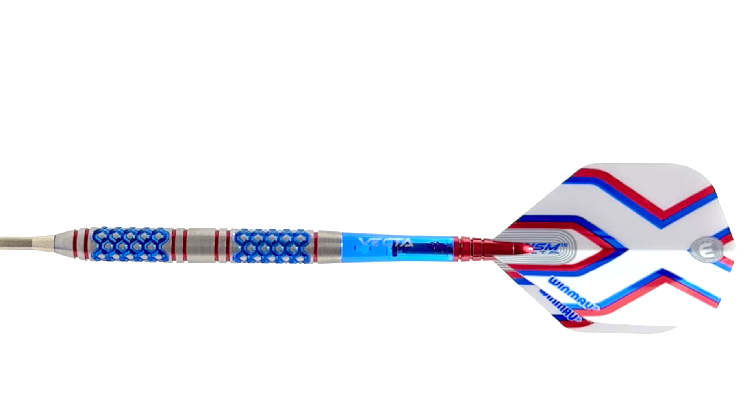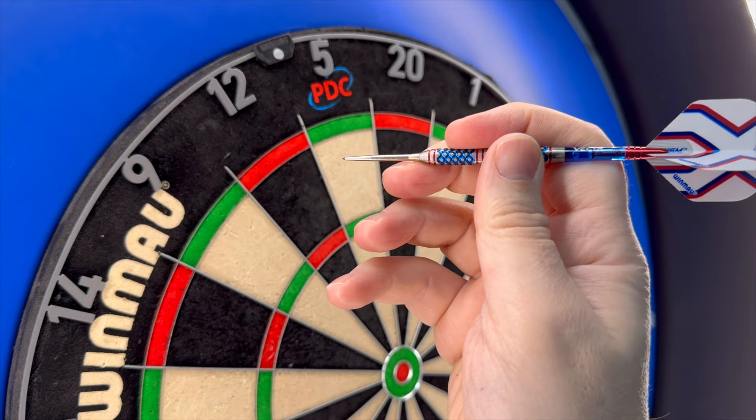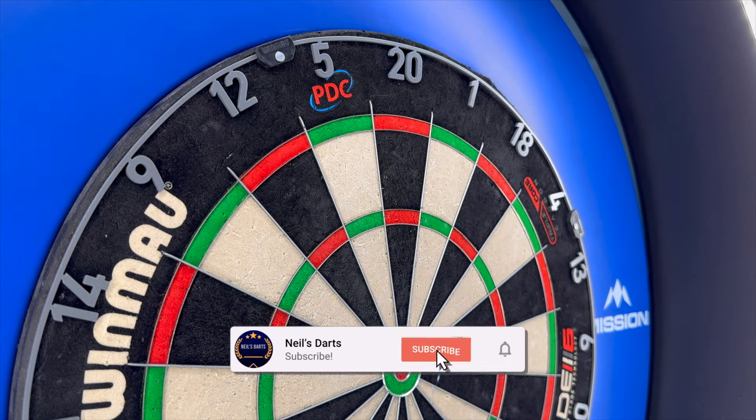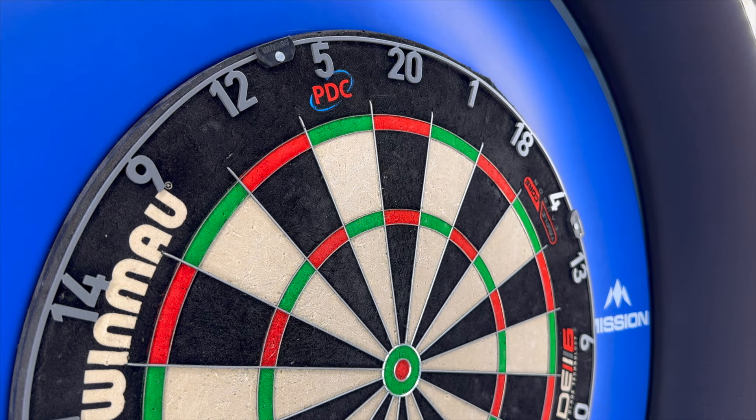So on that note, let's have a few throws at the board. I will be on that hex grip section there and that'll be my push forward. No lip there, so I might find that a little bit awkward because I'm used to a little lip there for my finger to just sit right at it, but we'll see how we get on. Hopefully I can throw these — I need to remember the 22, not 24. Right, game on.